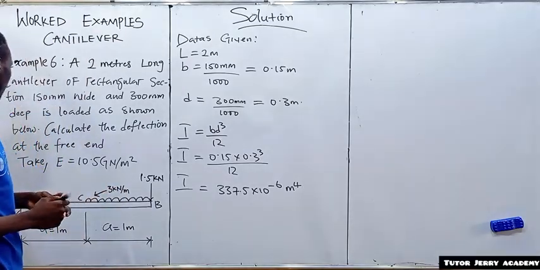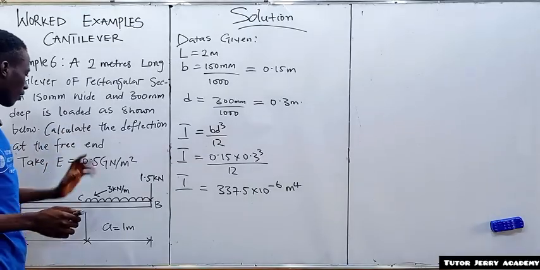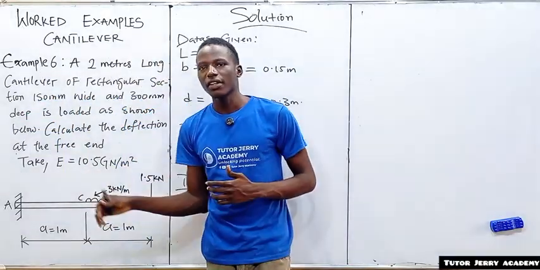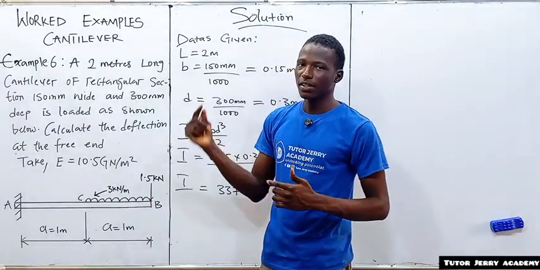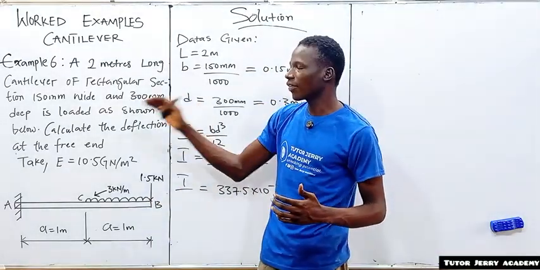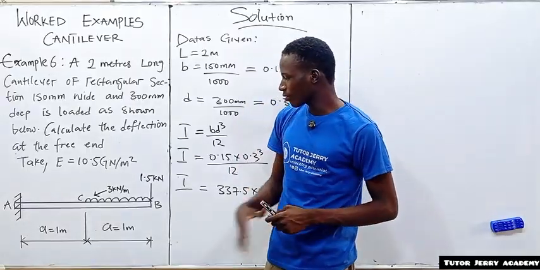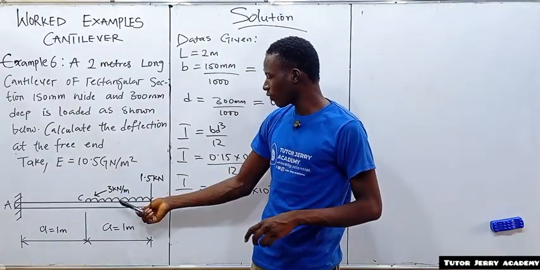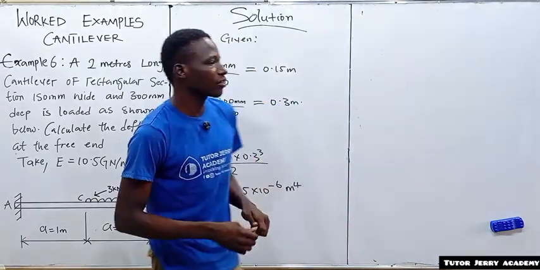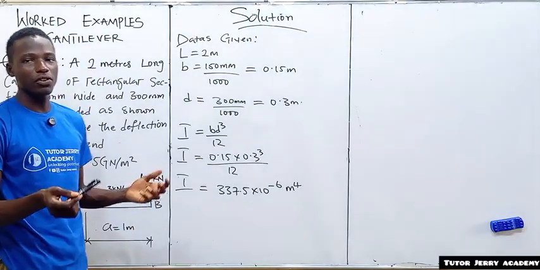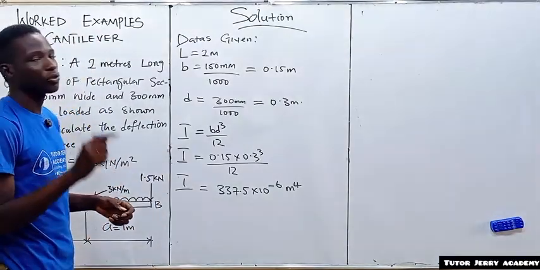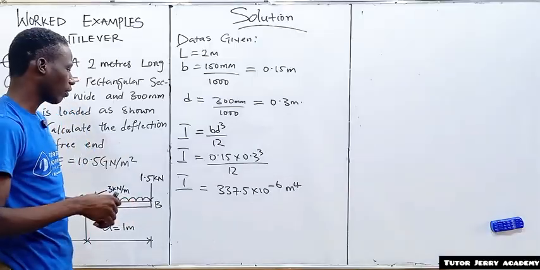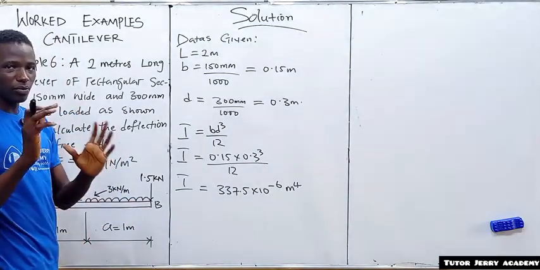Now we need to find the deflection caused by a uniformly distributed load from the free end to a point C. Now this is a case which we have considered when we were considering cases on cantilever under double integration method. So we know our value for this. We also know our value for this. So the formula for this is nothing but W all over 24 EI into 3L to the power of 4 minus 4LA to the power of 3 plus A to the power of 3. So we are going to be calculating them one after the other.